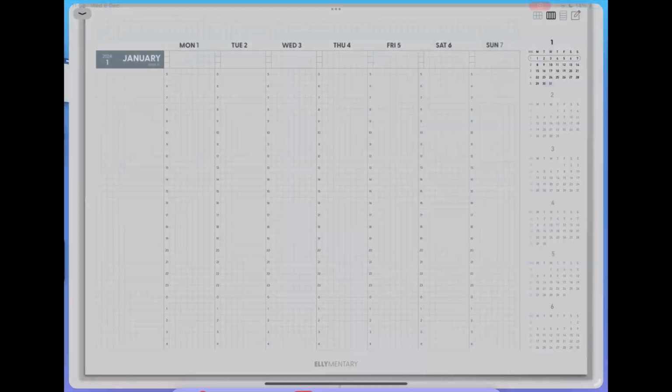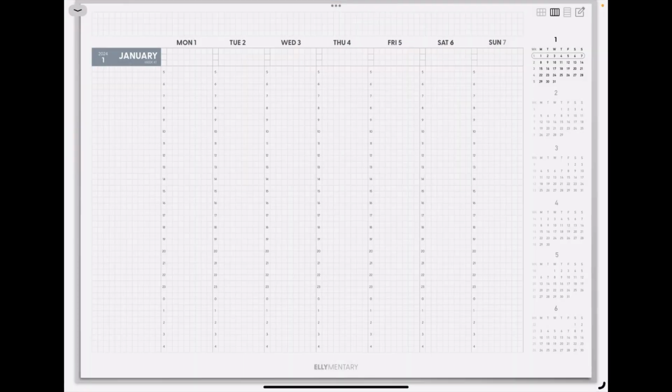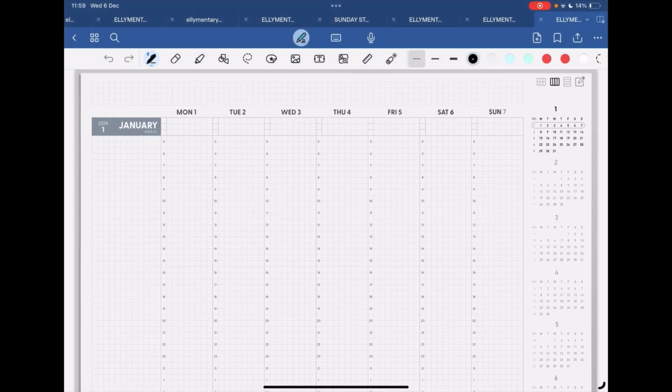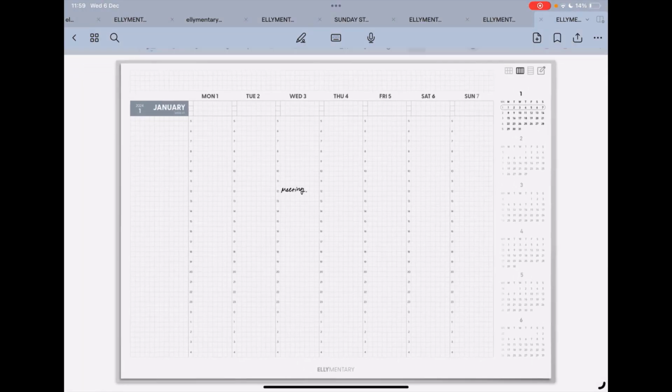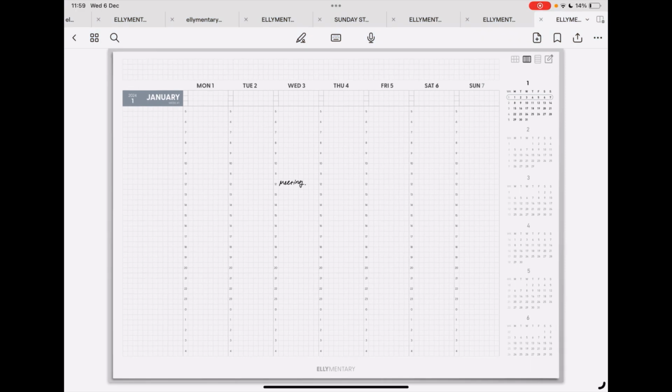I can now go back into GoodNotes. As you can see, nothing has changed on my GoodNotes calendar. That's what I was talking about at the beginning of this video. You can add events from your GoodNotes, but you can't update it. So that's still a standalone thing. I will physically have to go in and write meeting. Okay, so that's how the links work on the vertical layout.